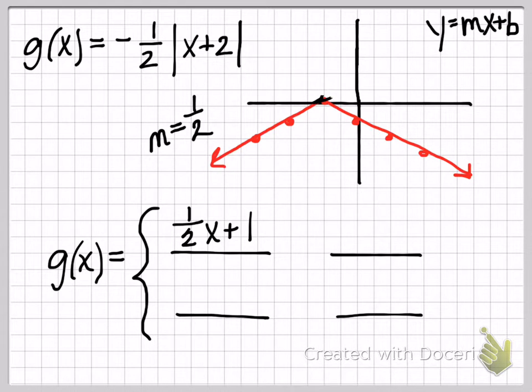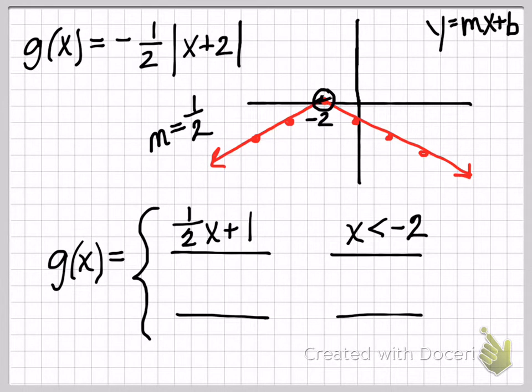Now we didn't actually graph the entire line, we only graphed everything to the left of this point here, the vertex, and that vertex is at an x value of -2. So we want everything to the left of -2, meaning we want all the x values that are less than -2. So that's the domain restriction for this piece. We're not graphing the entire line, but only the piece that has x values less than -2.